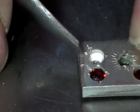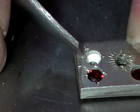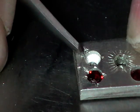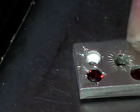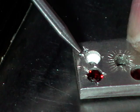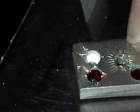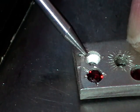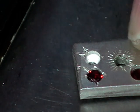Now you can see that the edge of the hole has actually deformed. It deformed before I lifted the bead up. So after you get all 4 of those spots, then you go in with your beading tool, follow the line of the graver in, lift it up over the little bead, wiggle it, and you've got a nice little decorative bead. That doesn't hold the stone in, but it looks pretty.